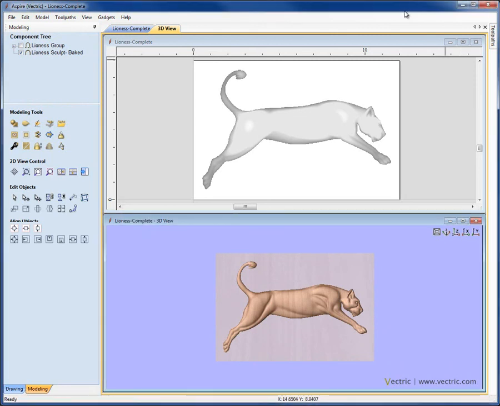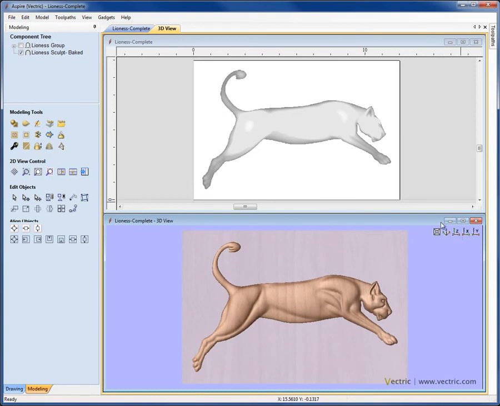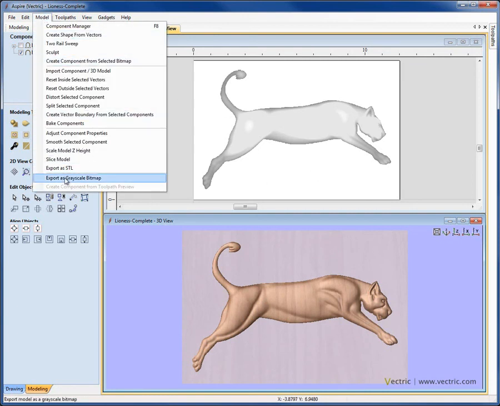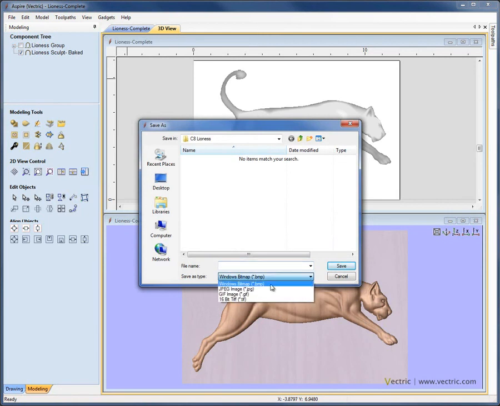One other way to export and import 3D data from Aspire that's worth mentioning is the ability to do it as a grayscale image. If we have an object here, we can come up to Model, we could come down to Export as Grayscale Bitmap, and we have a choice of exporting as a bitmap, JPEG or GIF, or we have the ability to export this as a 16-bit TIFF, which will be a much higher quality image. And if you wanted to export this in order to engrave it on something like a laser, or perhaps to take the file and use some of the effects you might find in a program like Photoshop on the file and then to bring it back into Aspire, you would use that 16-bit TIFF option. And I would recommend reading about that in the reference manual.